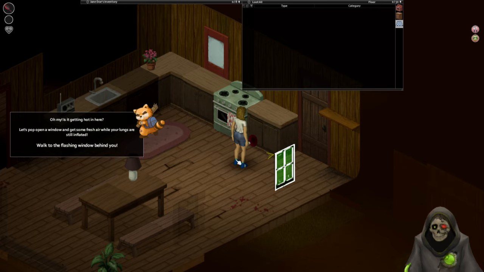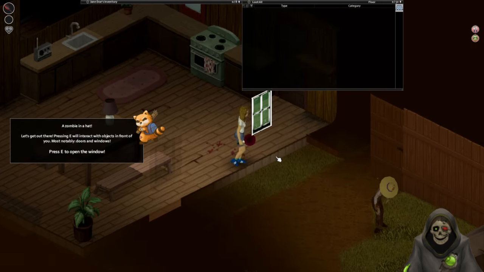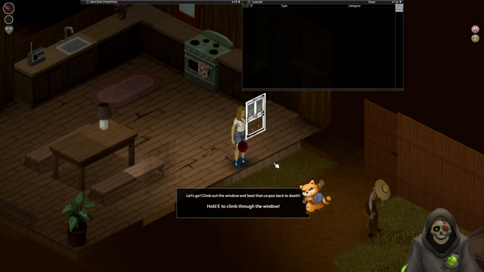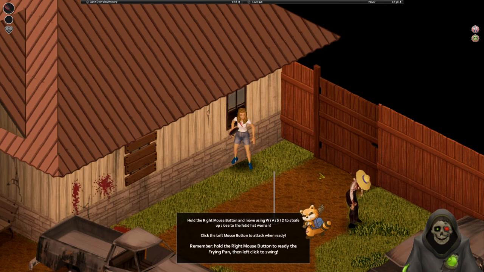Oh my, is it getting hot in here? Let's pop open a window, get some fresh air, so the lungs are still inflated. Oops, wrong. Here. Press E to interact with objects in front of me. Most notably the window. Alright, climb out. Hold E to climb through the window. Gotcha. Hold right mouse button will ready your weapon.